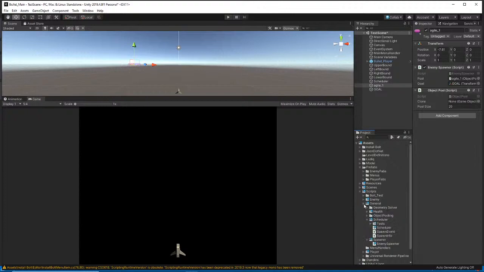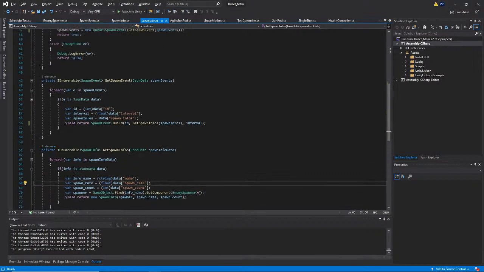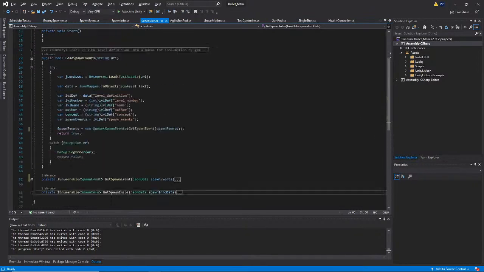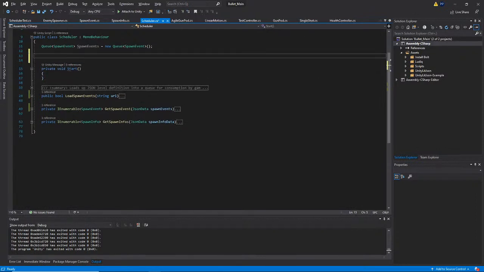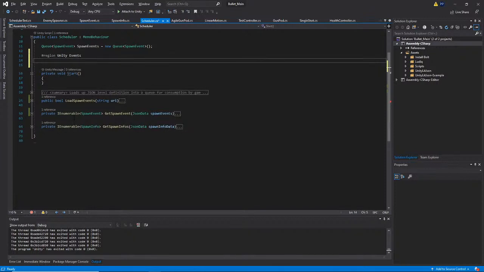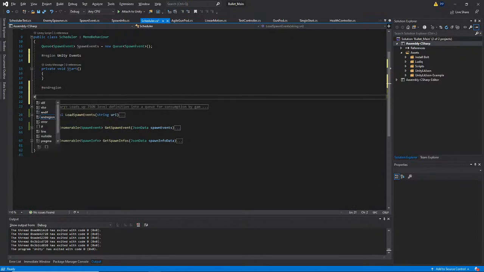I actually need to go back into my scheduler. Get spawn infos. Region. Events. In region. Pound region.